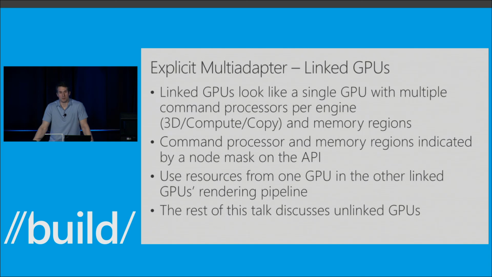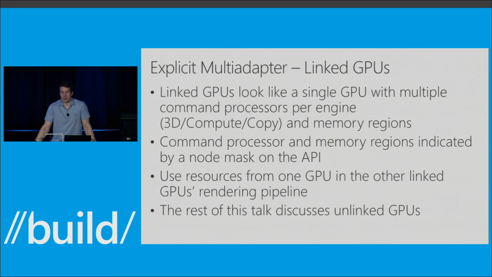have the ability to create queues, like 3D queues and copy queues, targeting each individual processor. Likewise, when you allocate resources, you can actually specify which GPU those resources are local to. So you can optimize for whatever given rendering you want. If GPU A is doing some heavy lifting on one resource, you'd allocate that resource local to GPU A. But eventually, when you want to move that resource to GPU B, B can access it across whatever dedicated bus, whether it's a specific hardware bridge that's been added across the cards, or whether it's over PCI Express.